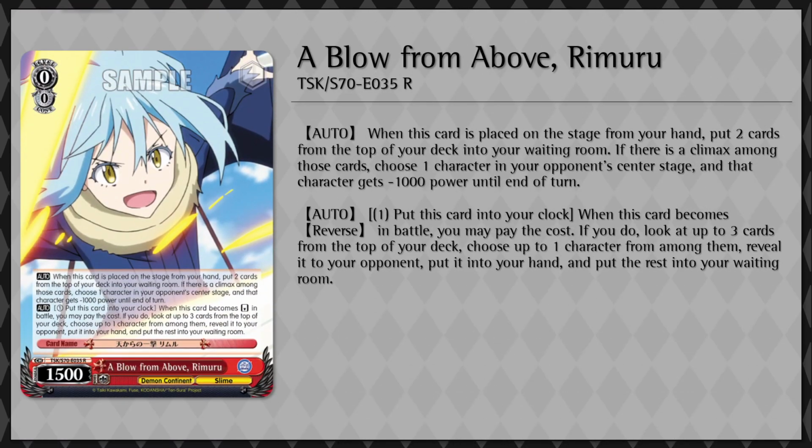We have a Blow from Above Rimuru. This is a clock costed plus, similar to After the Battle. First effect is on play, put 2 cards from the top of your deck into your waiting room. If there's a climax, choose 1 character in your opponent's center stage, it gets -1000. The -1000 is very occasionally relevant if you're wanting to hit things like Wildberry Princess or the new Shizu double rare from Volume 2. However, we're mostly looking at the put 2 cards from top of your deck into your waiting room. This gives you some early game mill.